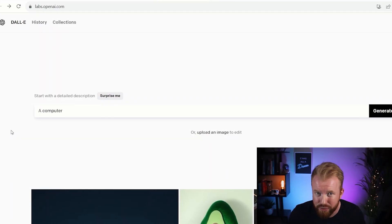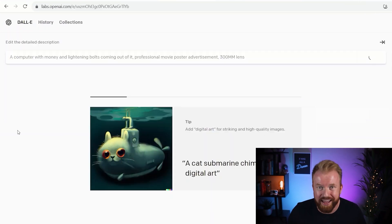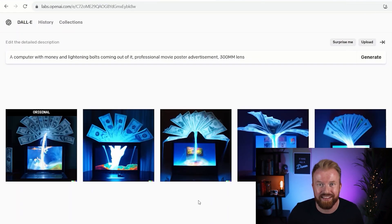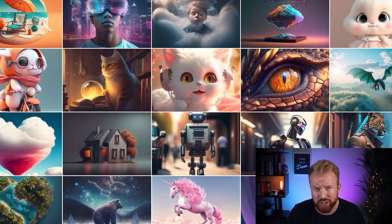The third tool I'm going to show you is a little bit scary. To be honest, I'm kind of surprised something like this has ever existed. It's called DALL·E 2 — it's an AI image generator. All you've got to do is type in a prompt of what exactly you want to see, click generate, and it automatically creates exactly what you like. When you're making content, there are a lot of graphics you've got to make: banners, profile photos, even thumbnails. The thumbnail for this video was made using DALL·E 2. So why not use an AI generator to make these free images for you so you don't have to make all of these by hand? It's just a no-brainer.